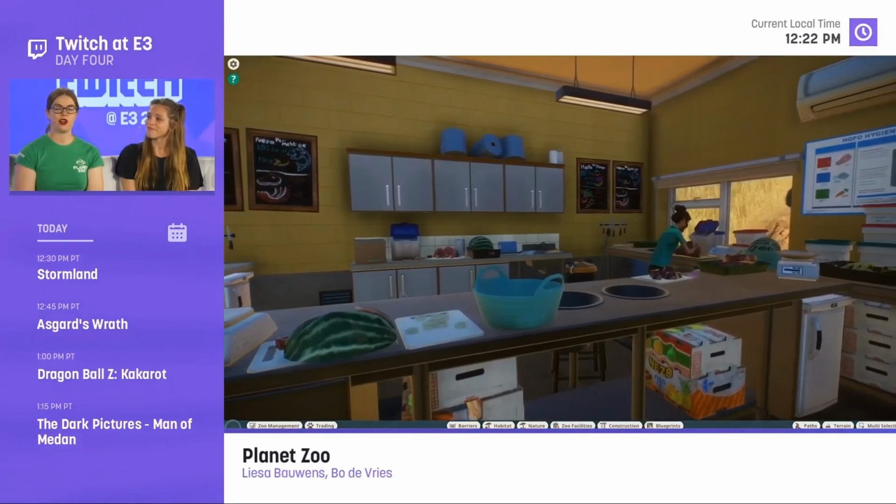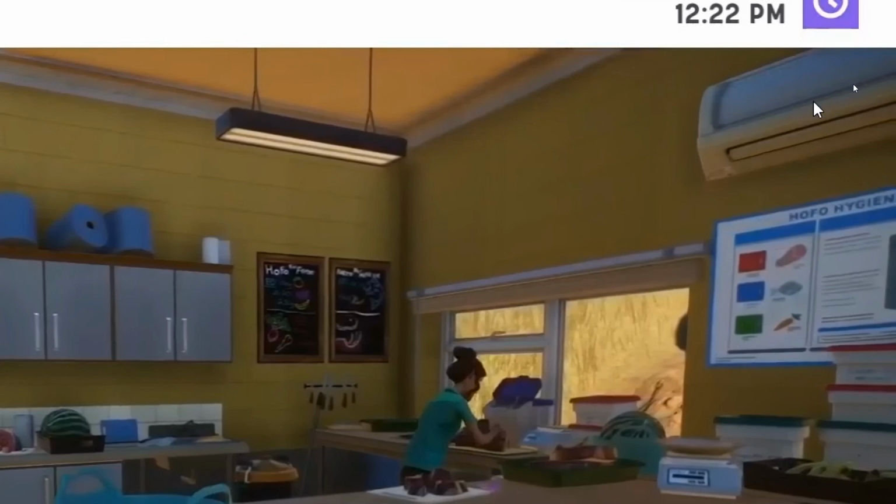Oh, wait a second. I have something that I noticed here. Okay, it's on the wrong side, but this seems to be an air conditioning unit from the inside as well, so maybe Frontier even has integrated this as well. That would be so awesome, to be honest.